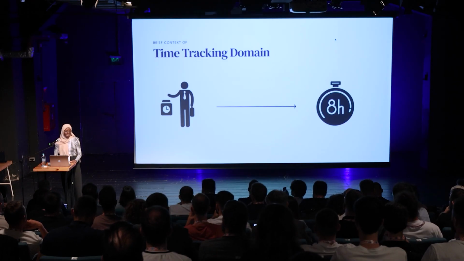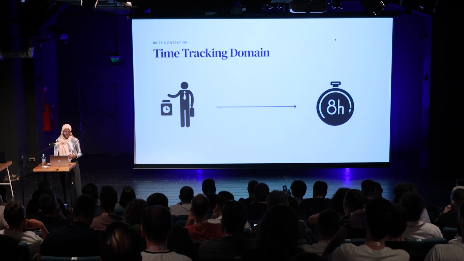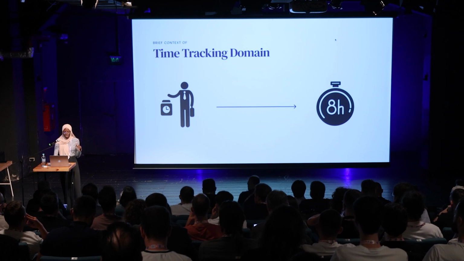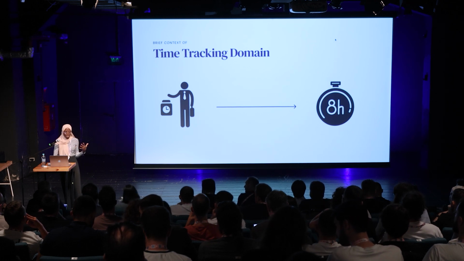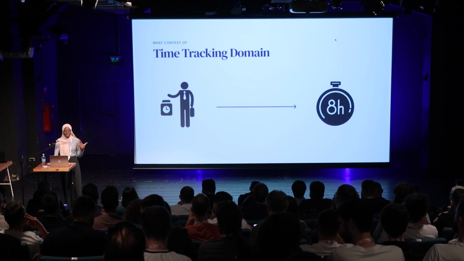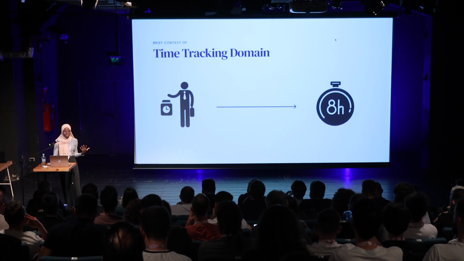I'm going to segue quickly to the domain I work in within my company, which is the time tracking domain. At the most basic concept, what we do in this time tracking domain is allow employees to register their worked hours and compare them against what their employers expect them to work. So let's say, for example, my employer expects me to work 8 hours per day. I should be able to clock in and out, and aggregate everything to 8 hours for that particular day.